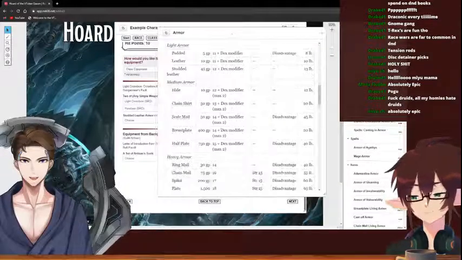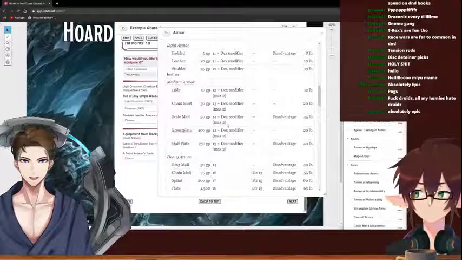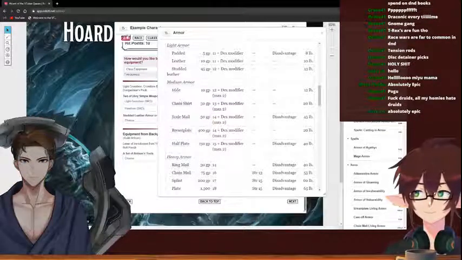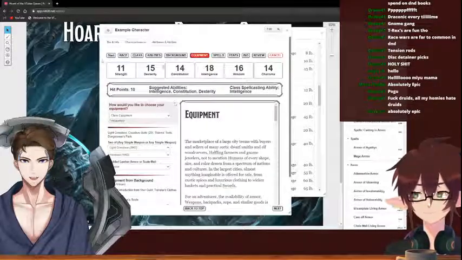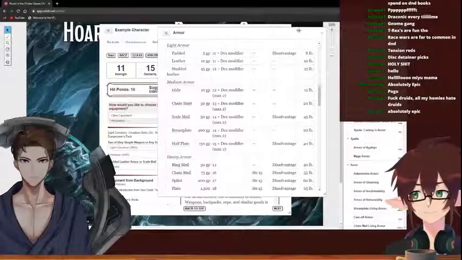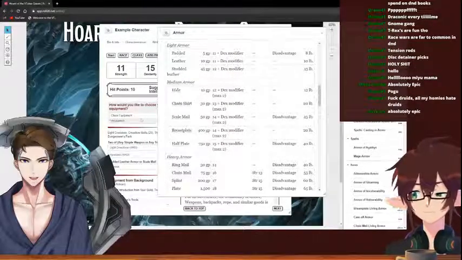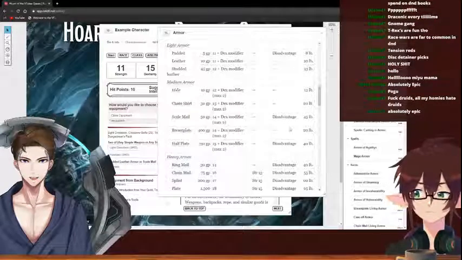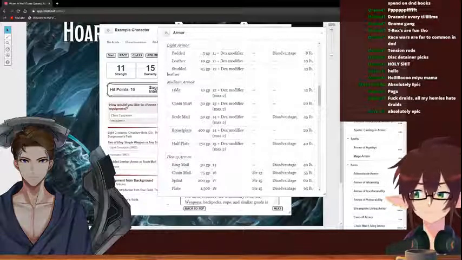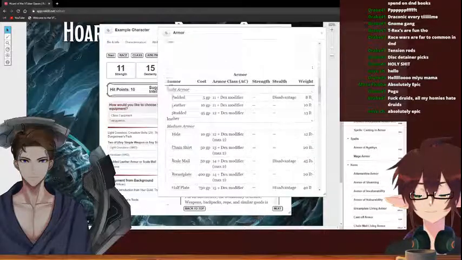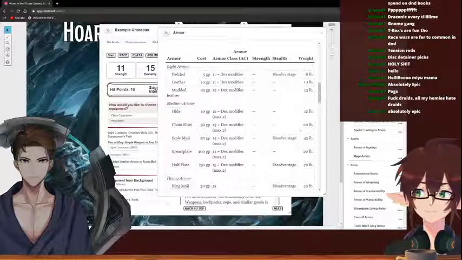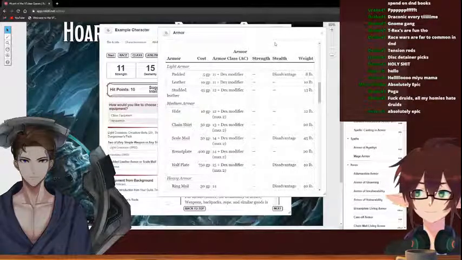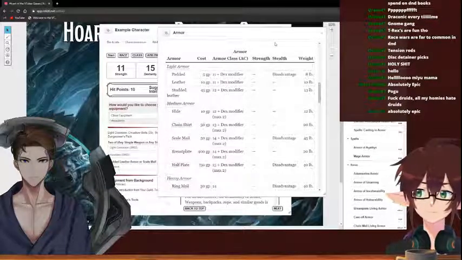Right. So it's offering you scale mail, which gives you 14 plus your dex modifier. So that means that you would get 16 AC. What's my dex again after any modifiers they already have? If you scroll all the way up on your character sheet, your dex is 15, which means that you get a +2. Okay, so yeah, we talked about this. I can go with the scale mail because I don't benefit from scaling past that. Something to note is that it is 45 pounds, and while I'm not huge on keeping track of specific weight, it says disadvantage on stealth, which means that whenever you try and hide while wearing it, you have to roll twice and take the worst result.